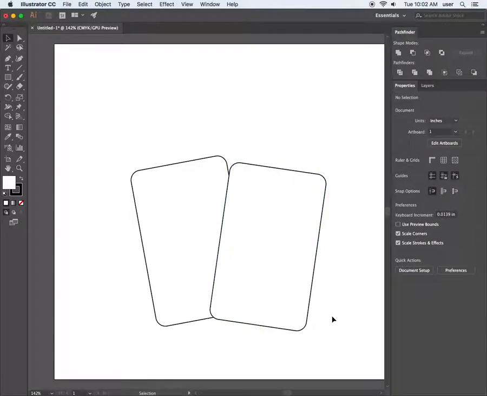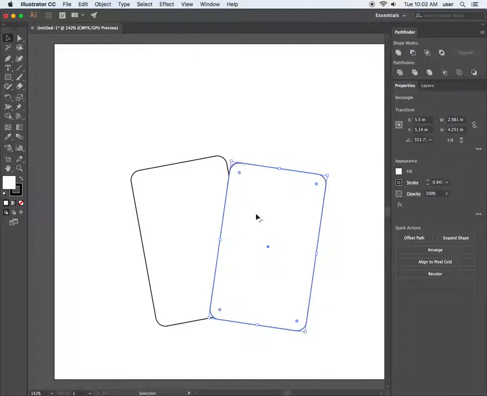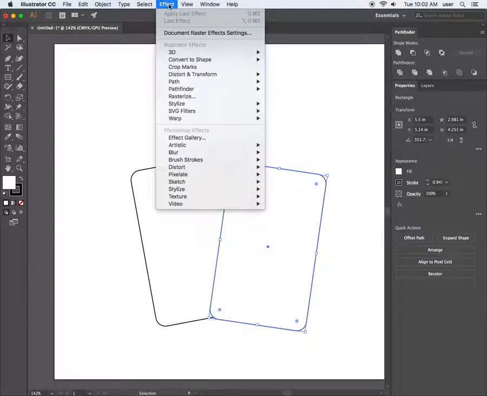Okay. So now the thing that's going to sell this idea of the depth is going to be the drop shadow that you put on the card that's on top. So this particular card, if we use like effect drop shadow, it's not going to come out like we want it to, because it's always going to load slow and fast, and then we don't necessarily have the amount of control that we want.